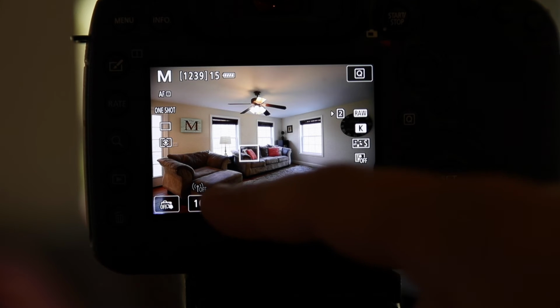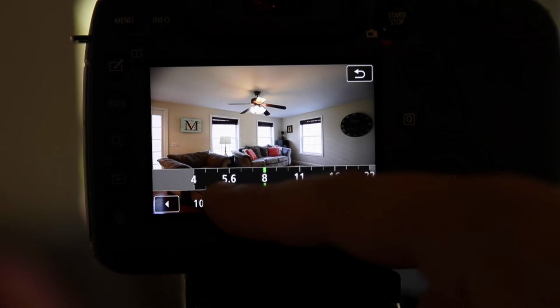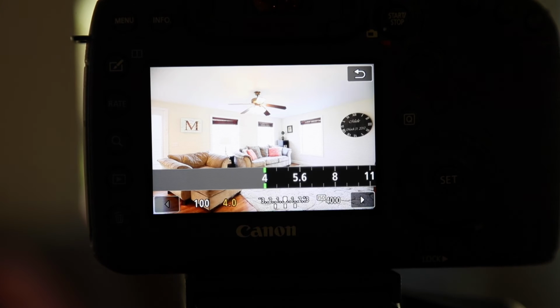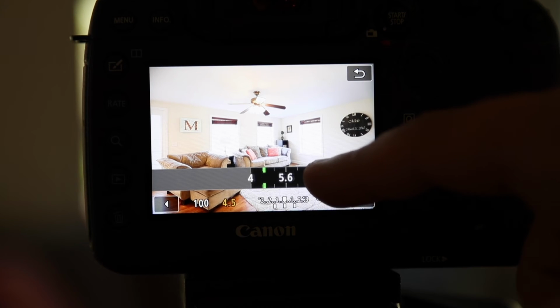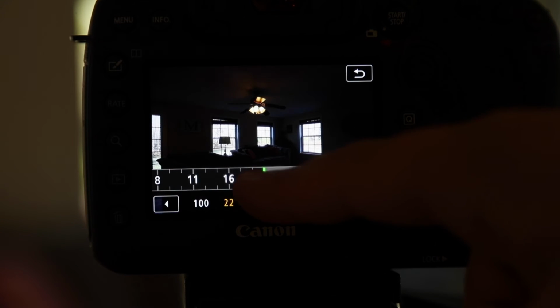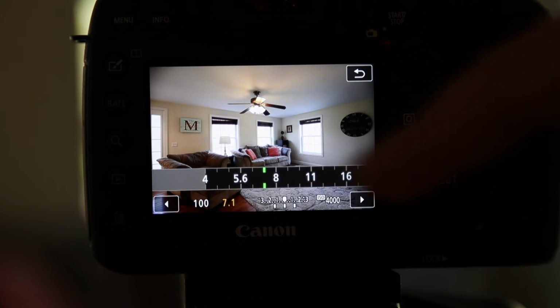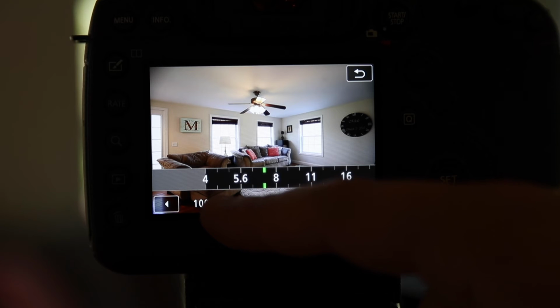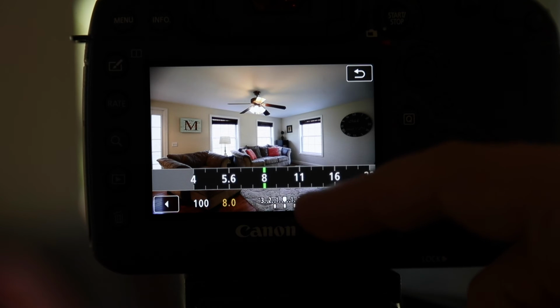The next setting to think about is your aperture. On my camera, you have a touch screen, so I can actually click on this aperture setting here and scroll and move this. We've talked about the different apertures that a lens will have. Mine goes to f4 and it goes all the way up to 22. In real estate photography, again, if you're doing this manually, a good rule of thumb is to be at 7.1 to around 8.